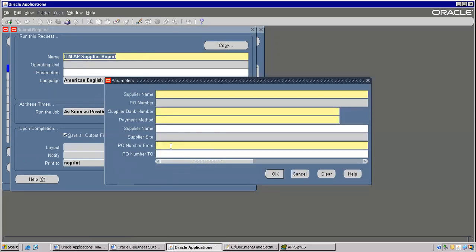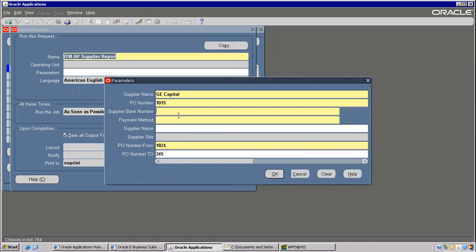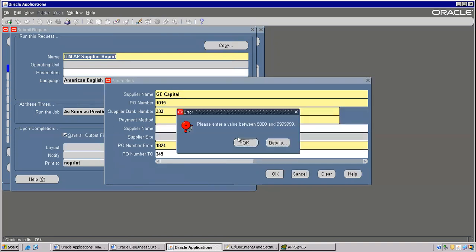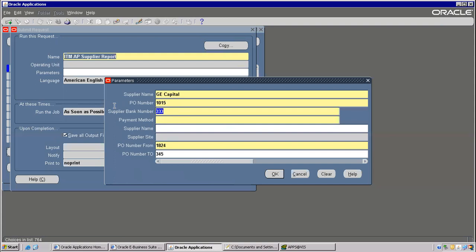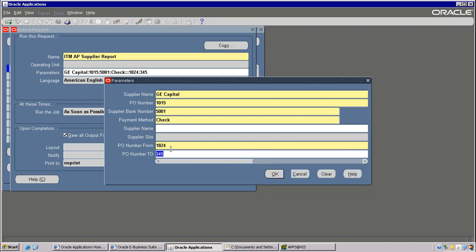Here I'm passing 18, 24. Then after that 345. GE Plastics. Bank number. It's not popping up right here.